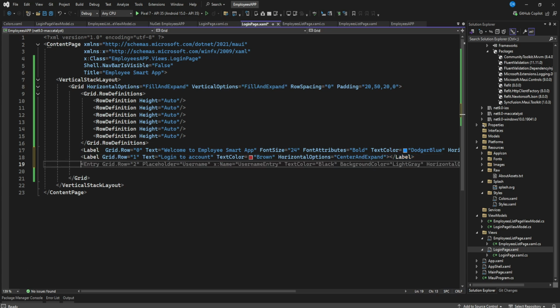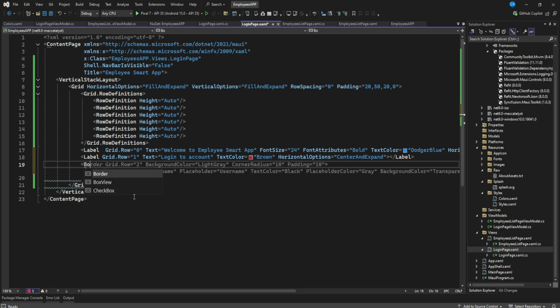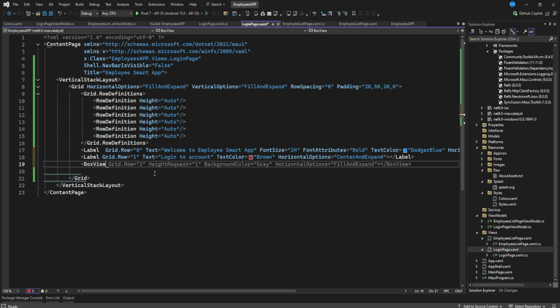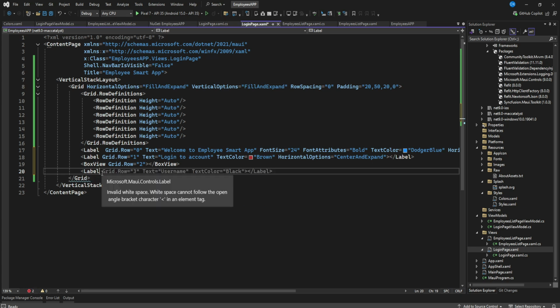Another thing that I want us to do is we can actually have a box view here. So you can do box view. Then we say this is grid. Don't know why the tab doesn't work. So then we can say this is number 2, and we can close that. Then here, I want us to also have the label. So we can have here a grid, then a row.